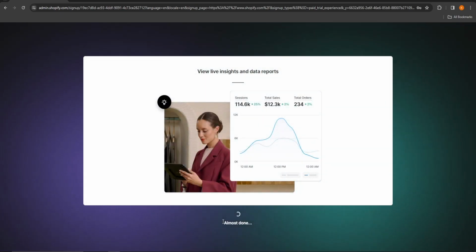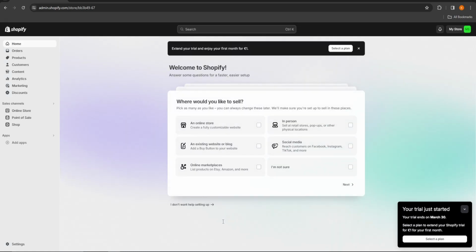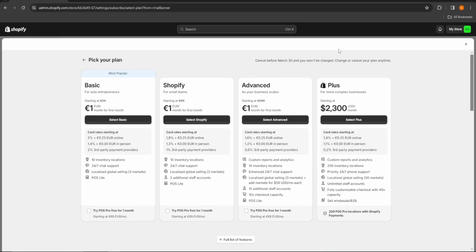When done so, you will land on this page. Your account is already made now, but there is still a lot to set up before you can actually begin. As you can see in the bottom right corner, you now have 3 free days. When these 3 days are over, you will have to select a plan. If you are new to Shopify, I suggest going with the basic plan. The other plans are for when you have already grown your webshop.